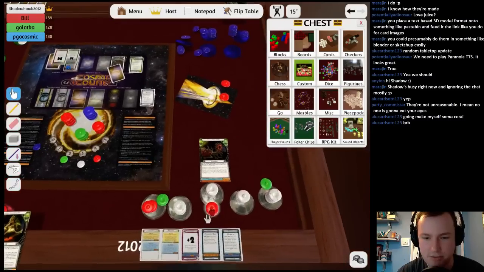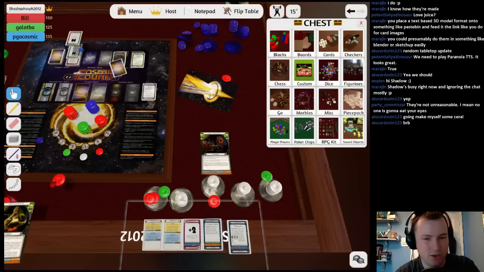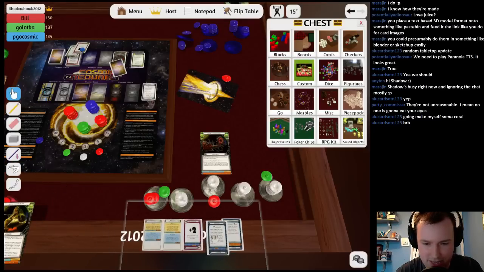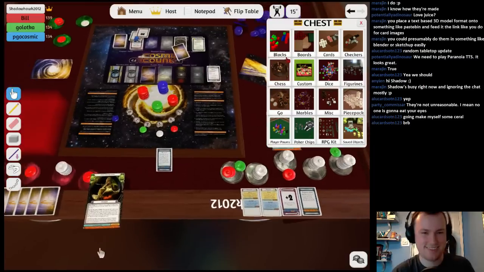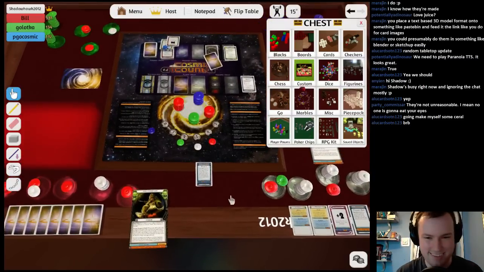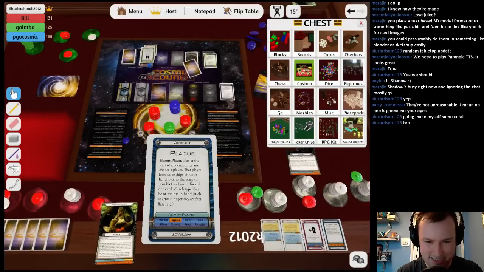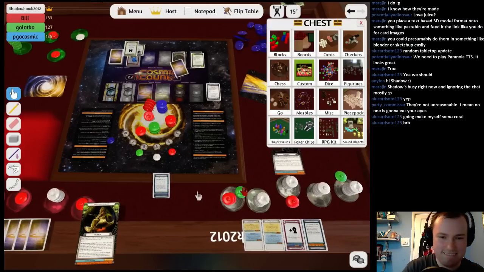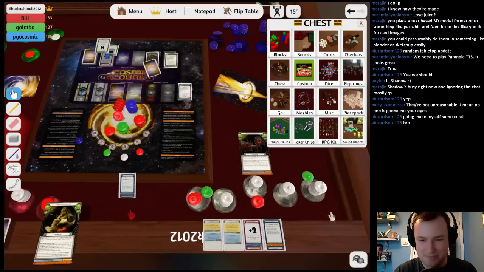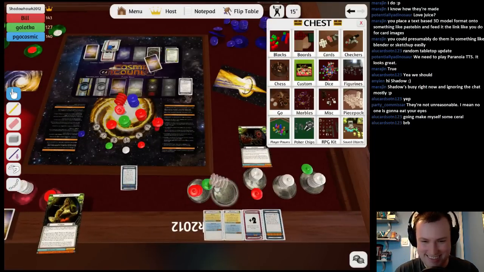Okay, and speaking of which, during the regroup phase of Bill's turn, I'm going to play the card I've been meaning to play for a while, Plague, on Bill. So I lose 3 ships of my choice to the warp, and must discard 1 of each type of card in my hand. It's only because you're about to win. Oops, sorry.